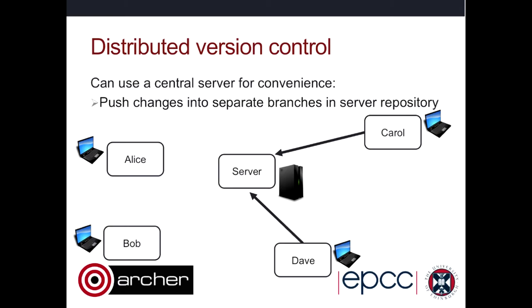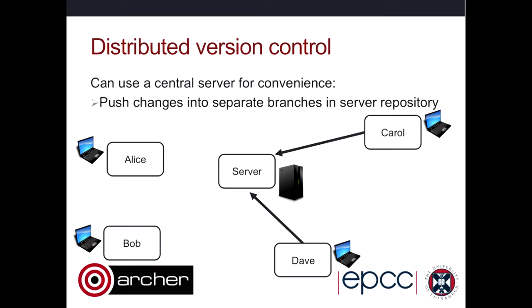In the first case, where Alice was ingesting the changes from Carol and Dave, she would fetch, or Carol and Dave would push, the changes they have onto separate branches in her repository. She would then perform a merge and commit the result wherever she saw fit. Now in the centralized case, Carol and Dave are pushing their changes into separate branches in the repository on the server. The server itself is not going to do the merge. Nobody's going to log in and perform the merge there. That's actually discouraged. Typically, if you have a central repository in the distributed version control context, you would leave it as a bare repository, which just means that you have an empty working copy. You don't make any changes to the files there. You just consider it to be an archive, purely an archival function.